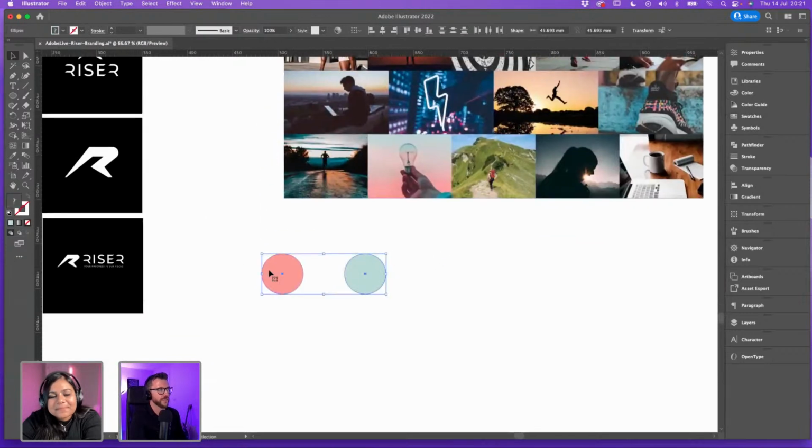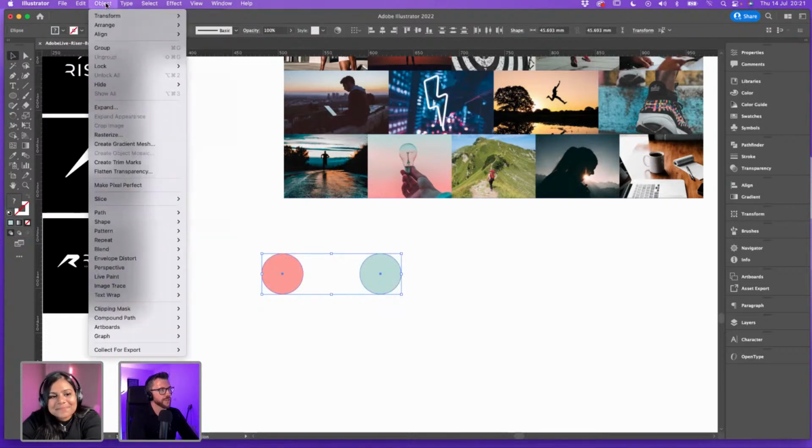And I put a tutorial out for this on my Instagram. It's a nice way of creating color palettes in Illustrator: get two colors either side. If I can remember where it is now, is it in blend?